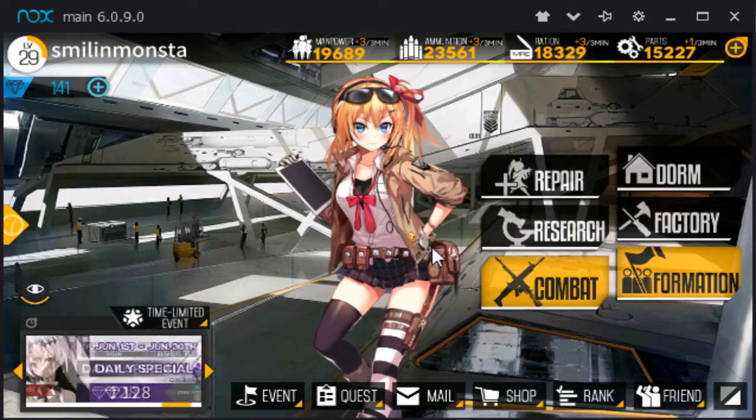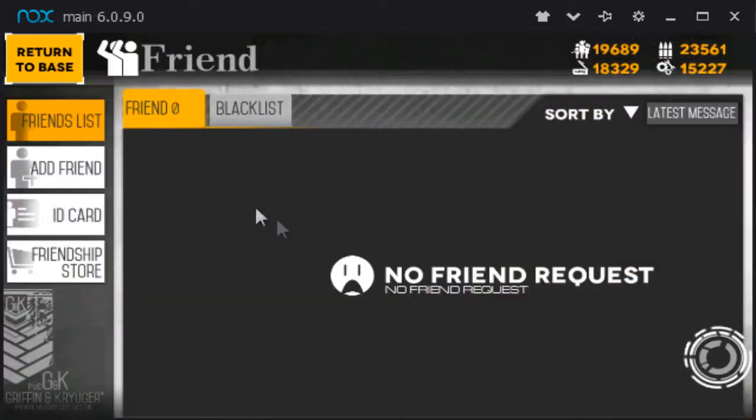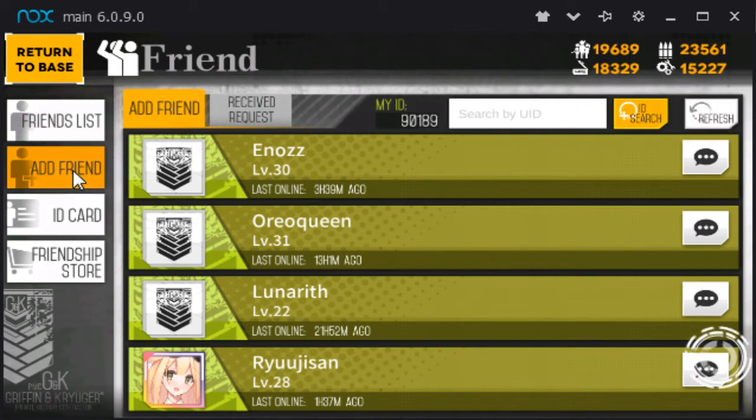So the first thing you need to do is get some friends, and to do that you just have to click on this friend tab and it will put you to this list. This is your friends list. As you can see, I'm 50 out of 50, so I can't get any more friends, but what you want to do is click add friend.